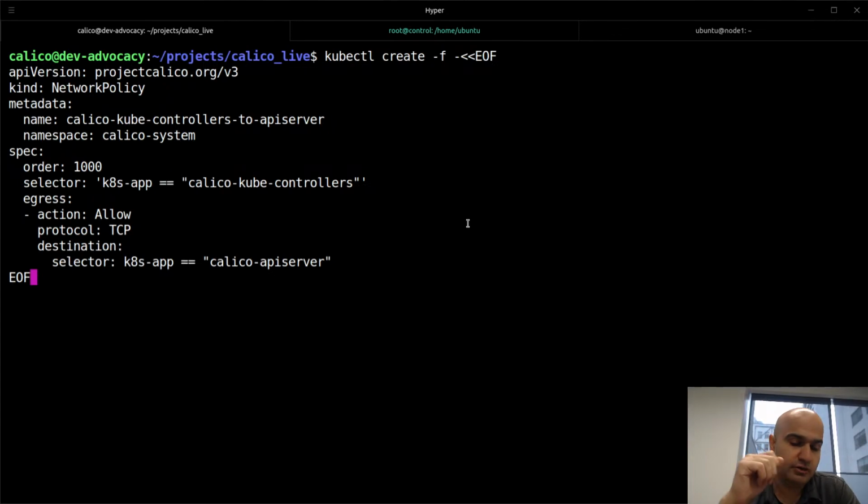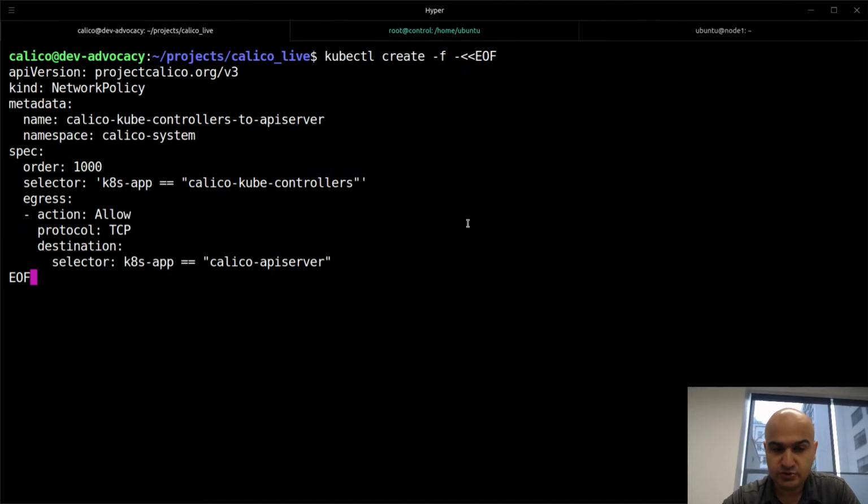So here, I'm trying to say Calico Kube controllers, which is a pod that fetches information like the number of pods that are running, how many policies you have, some sort of statistics that you can use with Prometheus. Again, foreshadowing.